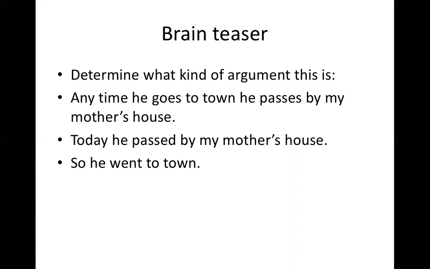Sir, I don't know how to explain it. Now there are two premises. You look at those two premises very well. One of them is convertible into antecedent and consequent, but the other one is not. If you look at premise 2, today he passed by my mother's house, you can't convert it into a conditional statement where you can get antecedent and consequent. It is premise 1 that you can convert into a conditional statement. And then the part of the sentence that begins with if is the antecedent, the part that begins with then is the consequent. So that's the first thing.